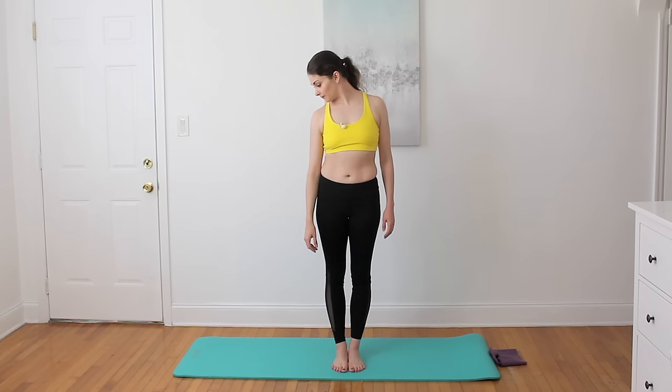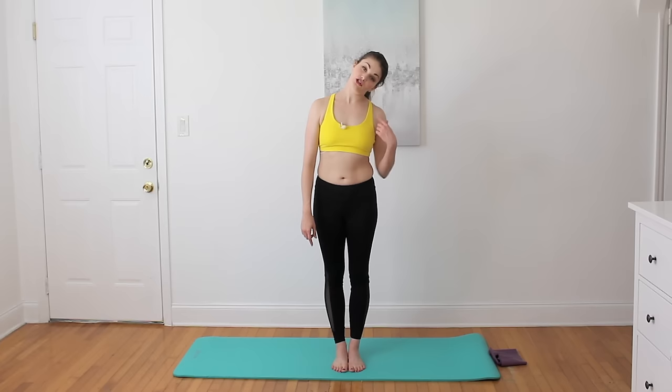See, I think I've already messed up. This should be your right ear to right shoulder. It's my left ear to left shoulder. So just whichever side, you guys know this. Hard to do the mirror image though.